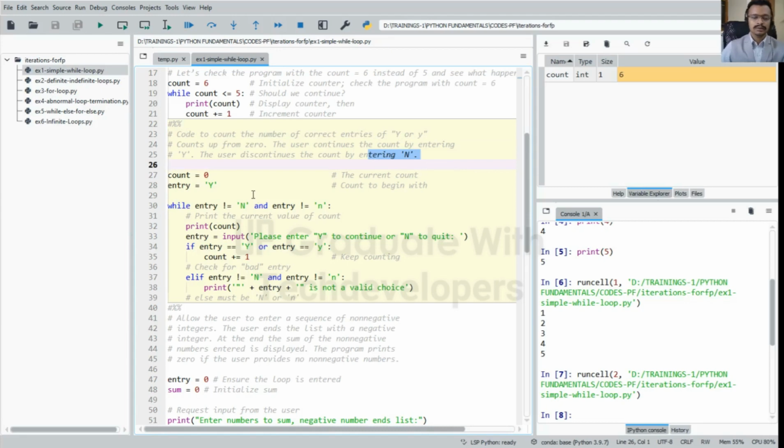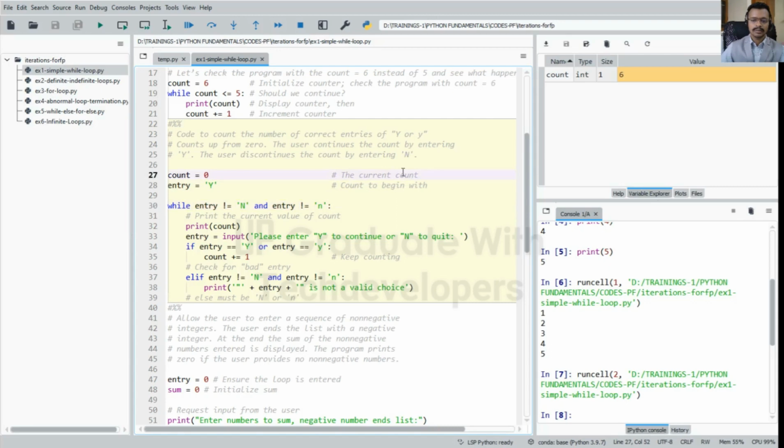So in order to do that, we need to initialize two variables. One is the count value and another one is the initial entry variable, that is capital Y. So while you are using the compound boolean expression, while entry is not equal to capital N, initially it should not be N, right? And entry should not be equal to small n also.